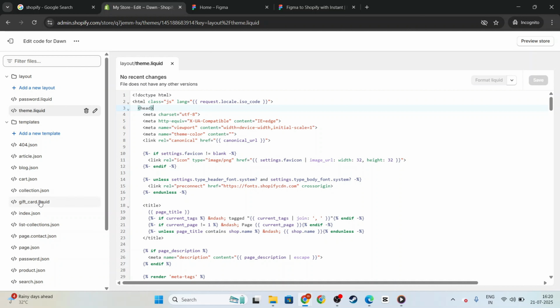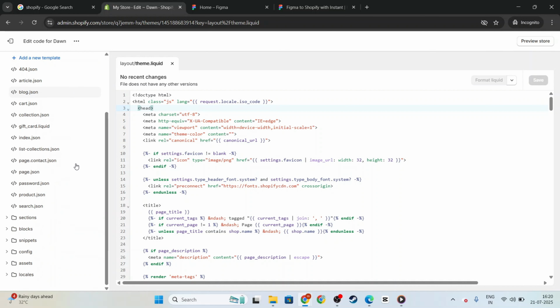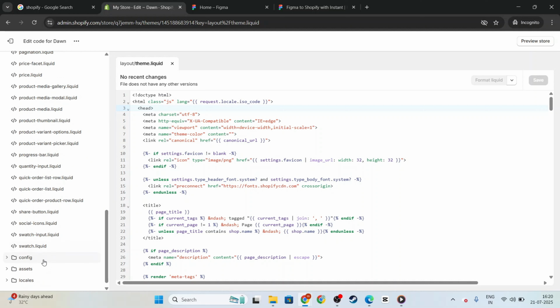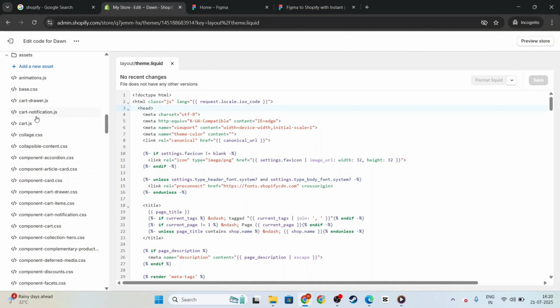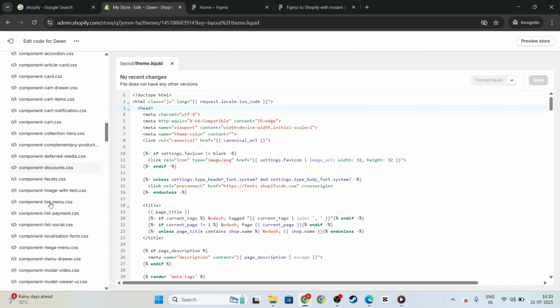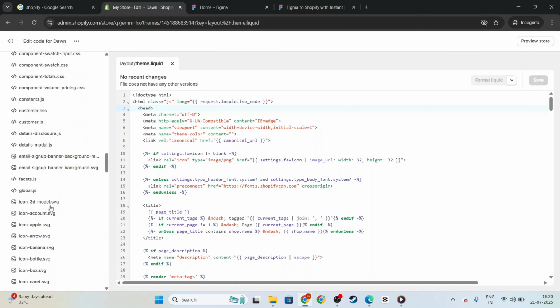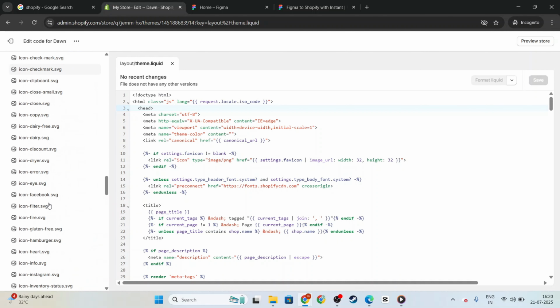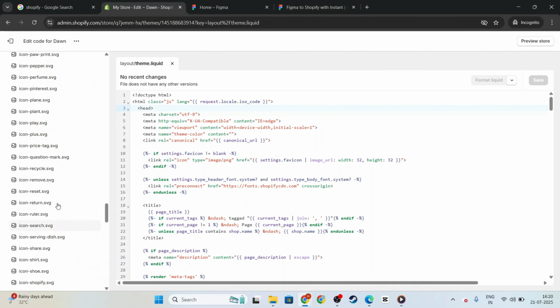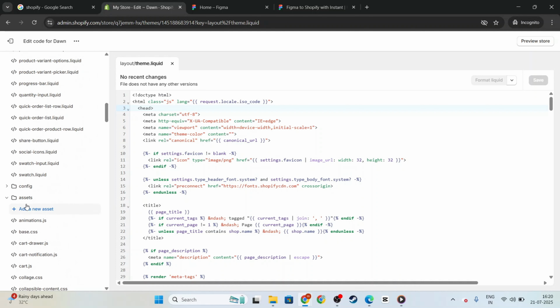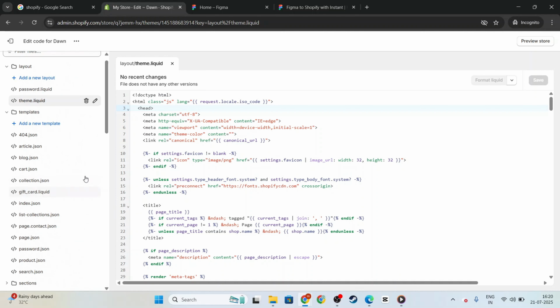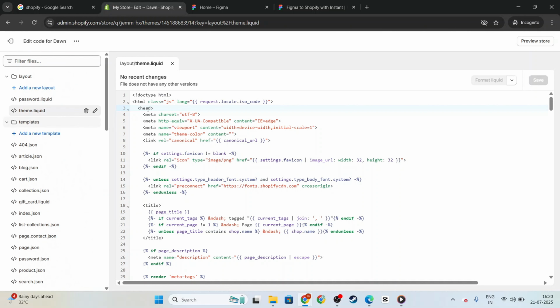Once the structure is in place, start styling it with CSS. Pay careful attention to styling consistency as you translate your design to code. This step often involves a bit of trial and error, but take your time to match the fonts, colors, and spacing as closely as possible to your Figma file. Remember, the goal is to create a seamless transition from design to web. Utilize Shopify's Theme Inspector tool to help you refine your CSS.